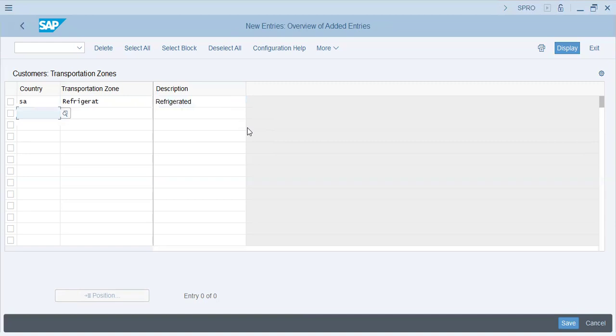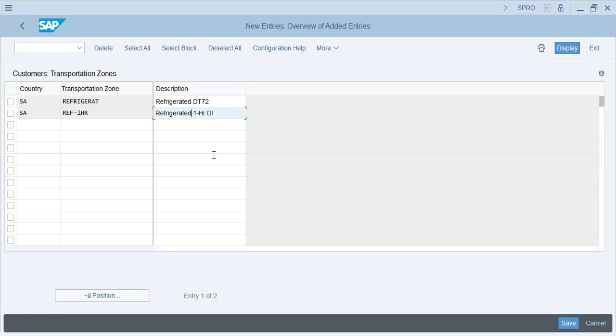Refrigerated, and also SA refrigerated, 1 hour. For example, if you are into FMCG, there are some companies and restaurants which actually require fresh out of the oven items to be transported. For example, if you have a customer in Saudi Arabia which requires you to transport within 1 hour your freshly baked donuts, then of course you will have to refrigerate it, 1 hour delivery.